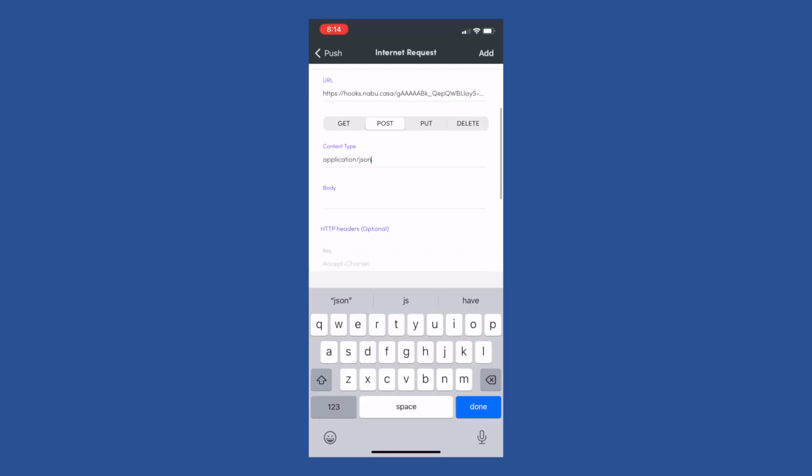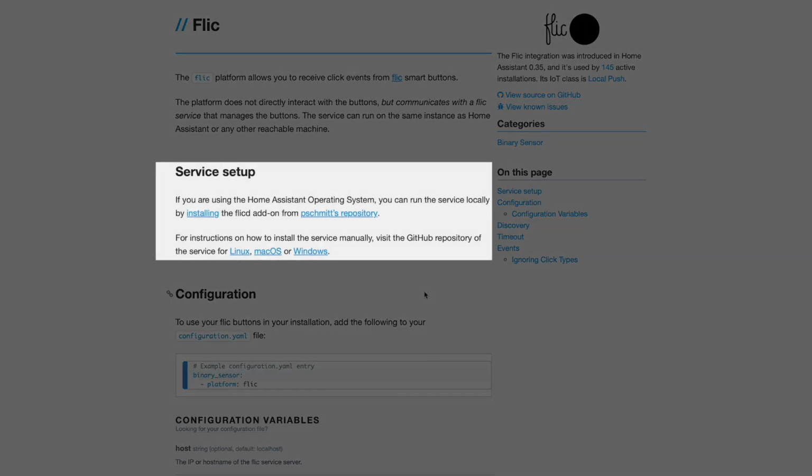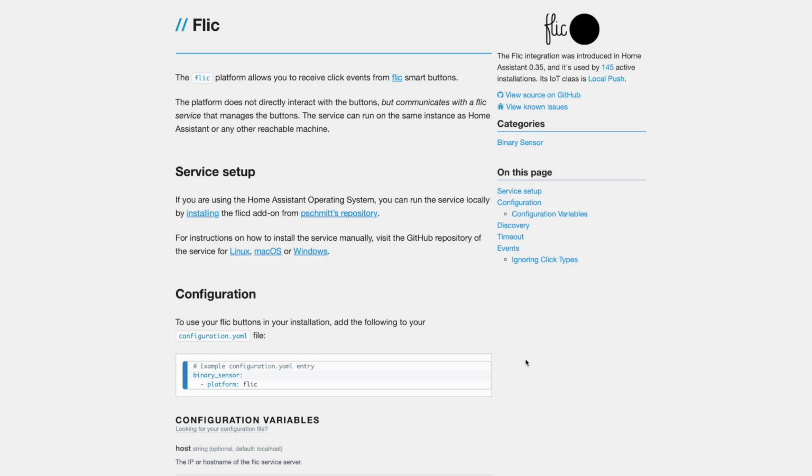The Internet request means that we can have an action call a webhook in Home Assistant, and from that, do pretty much anything. There's also a Home Assistant add-on out there that's supposed to allow you to see these devices over your Bluetooth connection. But given that so much can be using that Bluetooth adapter, I would stick to using the Internet request and webhooks unless you aren't using the Bluetooth adapter today.